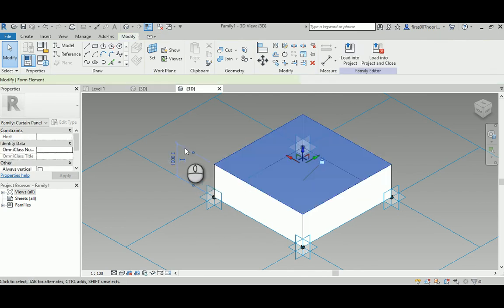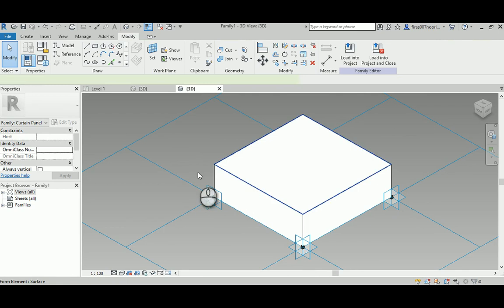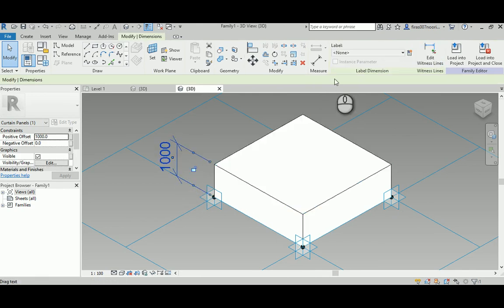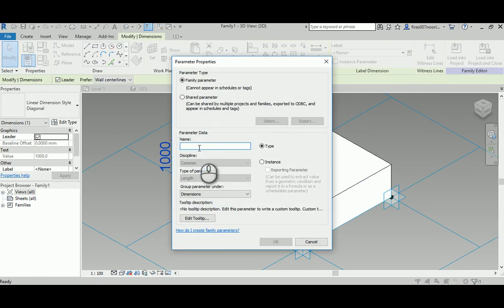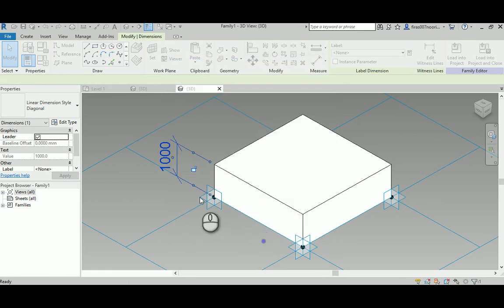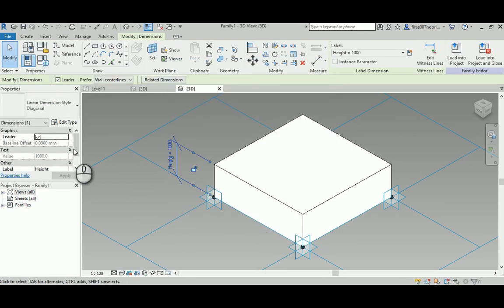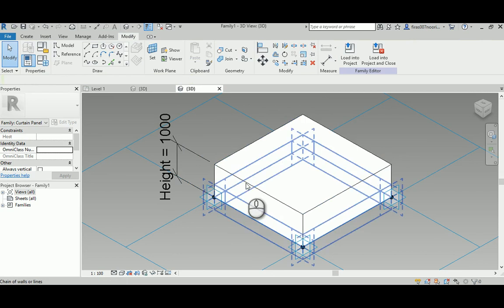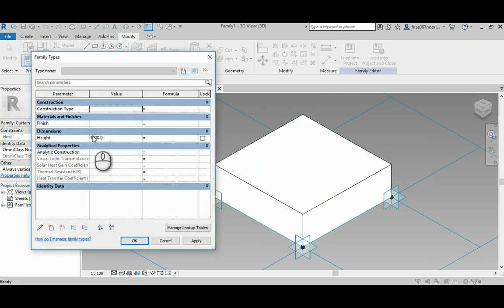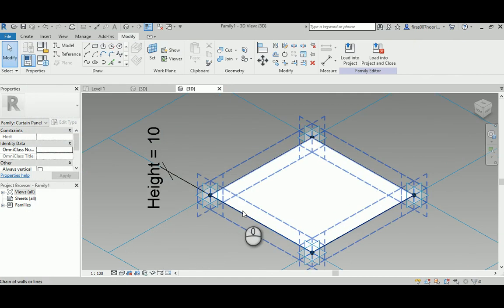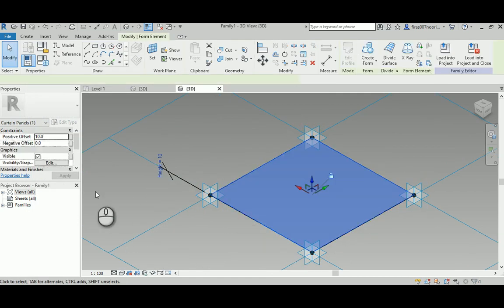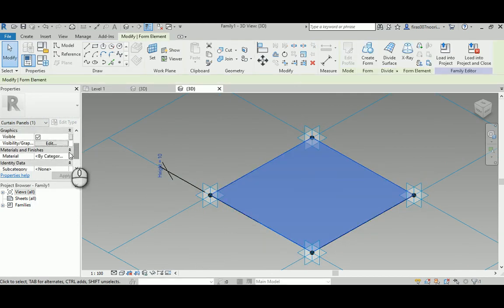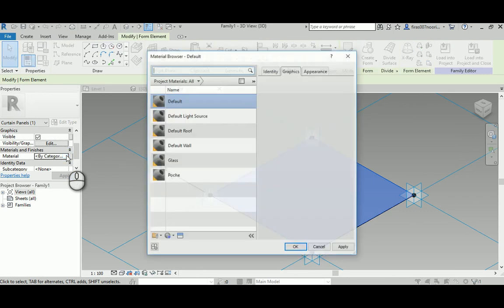So select that thing, oops, select that thing, and then change it into a permanent dimension, and then let's go height, and its type, so it's gonna change for all. Probably you need to flex this or test it. Let's go height of the glass, maybe 10 mil, and apply that, working perfectly. A couple of clicks and then apply a material for it. So let's go and add a glass probably to it.